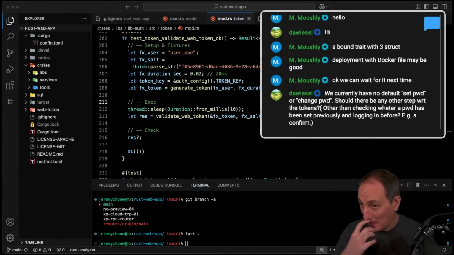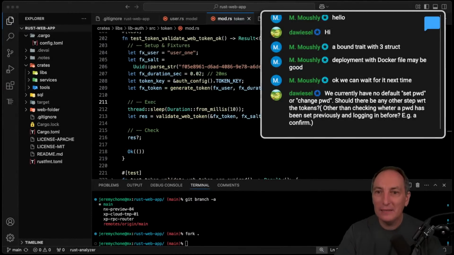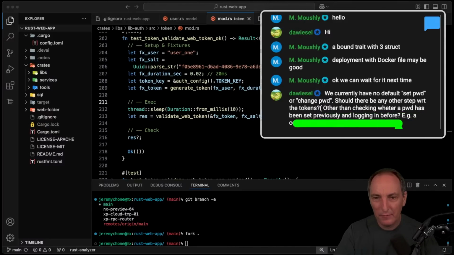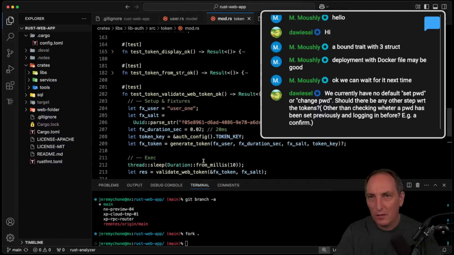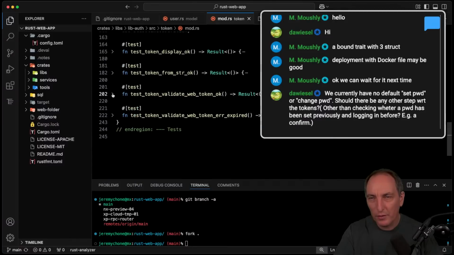So that is a good question. We currently have no default set password and change password. Should there be any other step for the token, other than checking whether a password has been set previously? So we do not have, this is a good point.